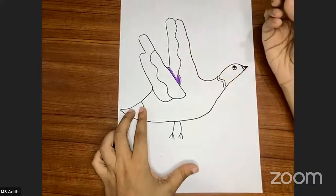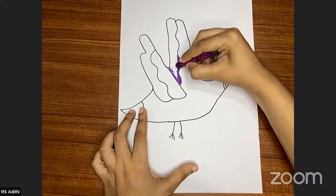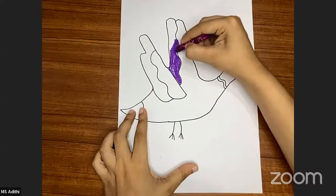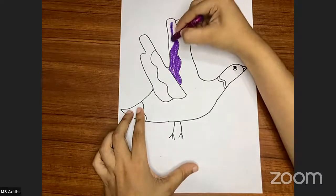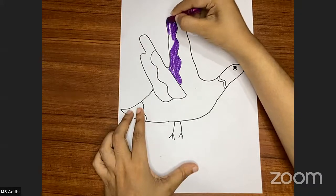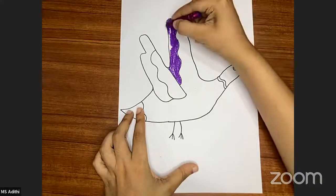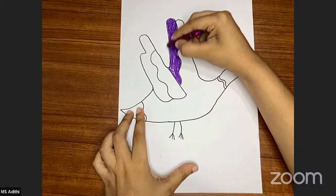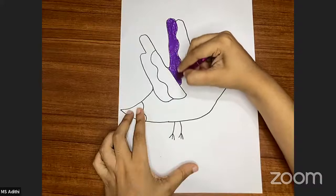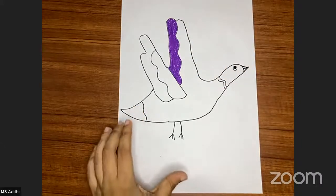You can use oil pastels, or if you don't have oil pastels, you can use crayons, paints, anything you want. So shade here. These are the wings. Make sure that it is not going out of the drawing. The crayons which you are using must not go out of the drawing. You can give whichever color you want. And even here.